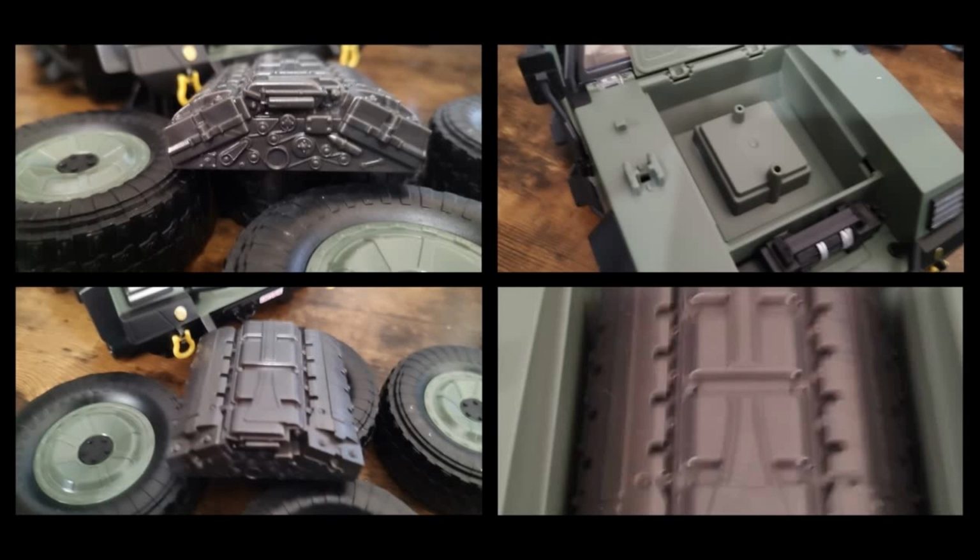Another awesome thing that we found, of course, is that the hood does flip open. It comes with the motor. It does have a lot more detail than I thought it would. Looks to be a very big V8, which is nice. But for play features, just for photography, just for coolness, let's just be honest. Being able to pop that motor out, swap it out, reminds me of the old Striker with what you could do with that by pulling that motor out. And it just kind of continues that same playability that we had in the past.